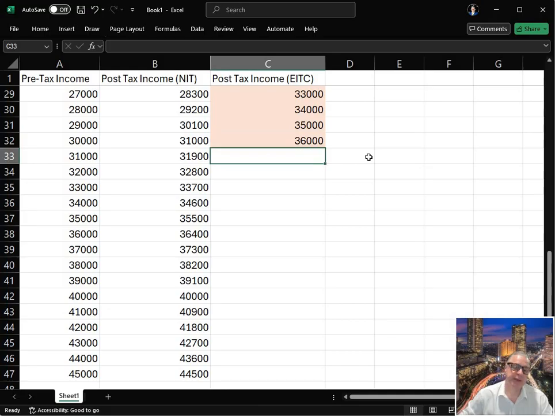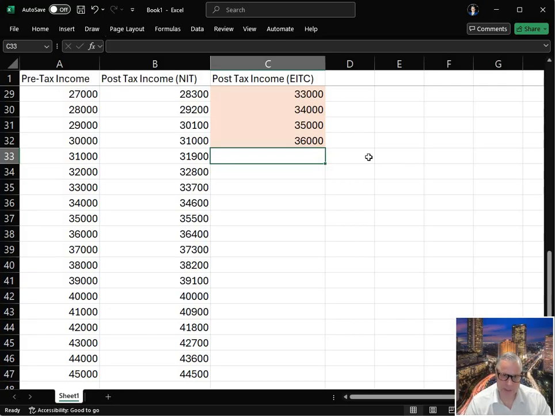So, okay, but now between 31,000 and 45,000, that's when your earned income tax credits start expiring. So now for every $1,000 that you earn beyond 30,000, your tax credit of 6,000 falls again.